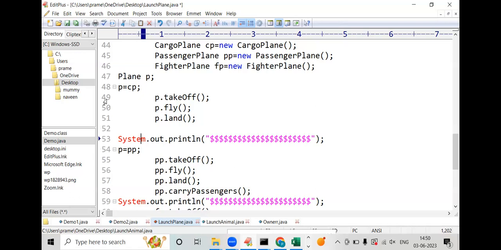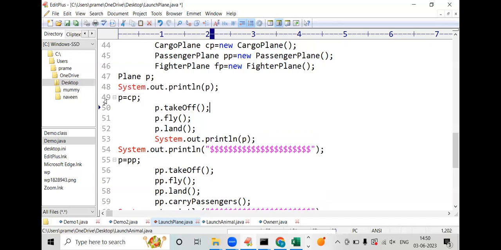Okay. Now if I try to print the address of P, what I'll get? See, for your understanding, what I'll do, after this, I'll try to print system.out.println. Here I'll try to print P. Before this also, I'll try to print here. I'll get one exception, I believe.